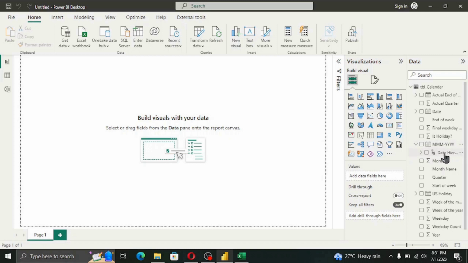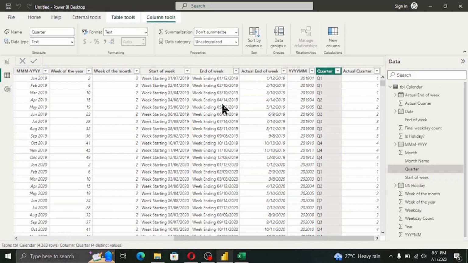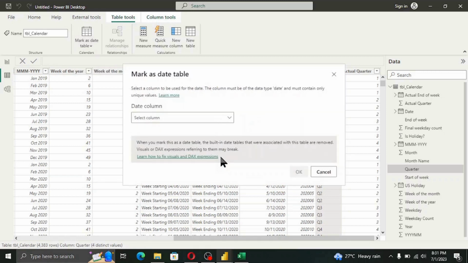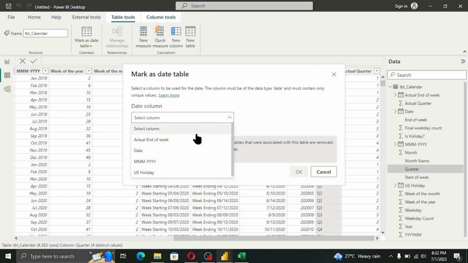So in the report view, I still have the date hierarchy over here. And this is simply because we have not marked this table as the calendar table. So in table tools, after selecting the calendar table in the data view, we will mark this as date table. And the same window pops up.